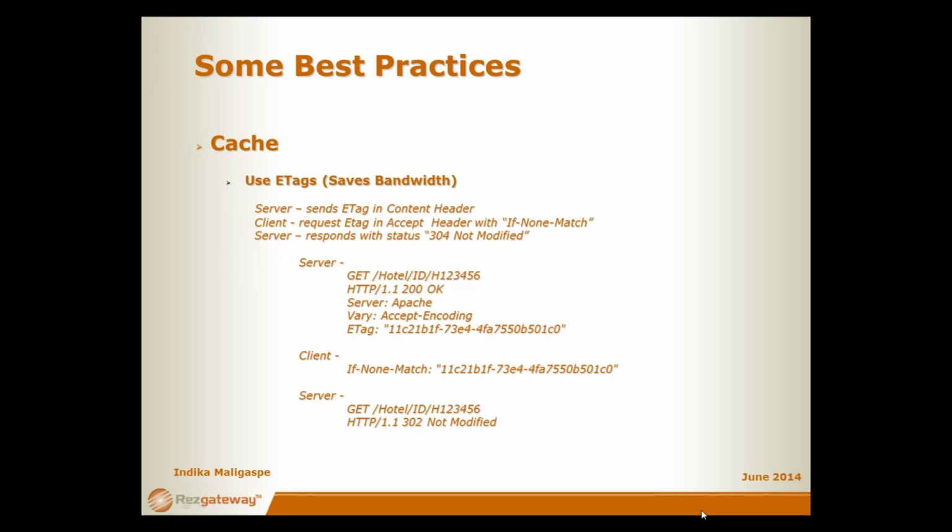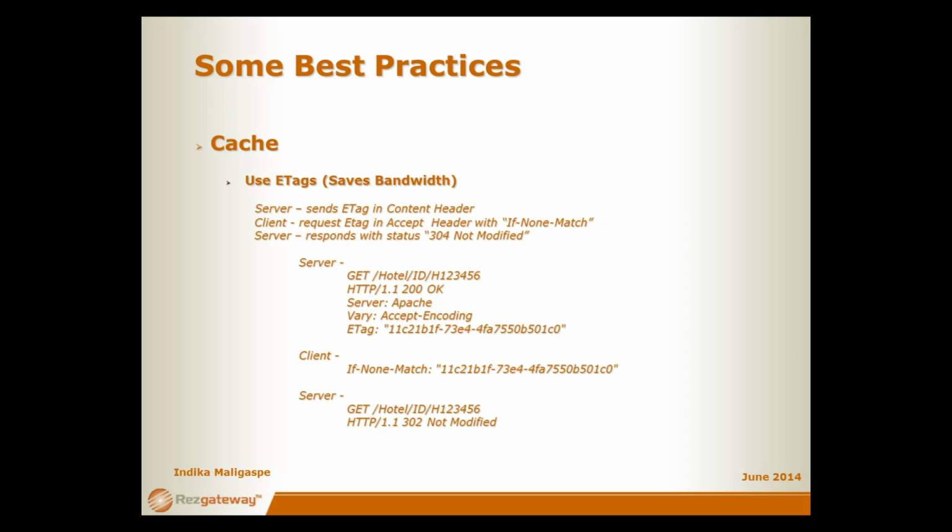Caching. Use e-tags and use caching properly, because if you do, then you can save bandwidth. Specifically, if you have mobile clients, you can use e-tags where the server sends an e-tag to the client, and if the client wants to check if the data has changed, it can use an if-none-match in the request header, and then the server can see what the e-tag is, because it has used an if-none-match, and whether the data has changed after the e-tag has been sent to the client.